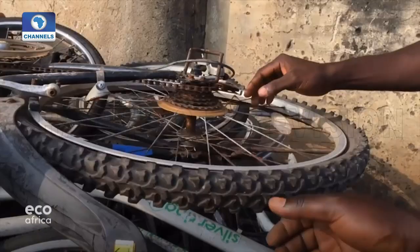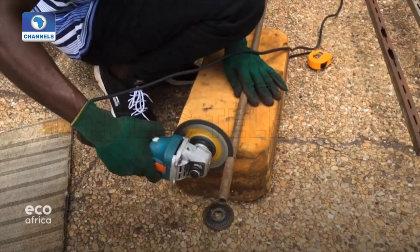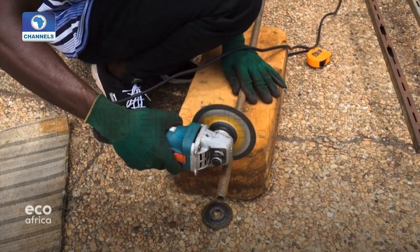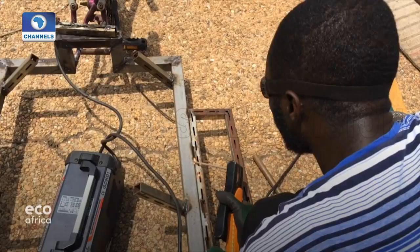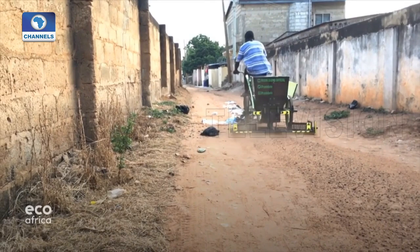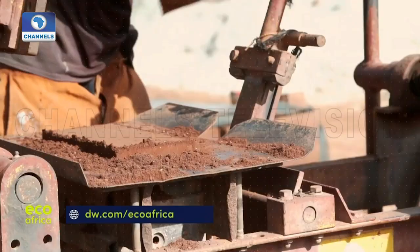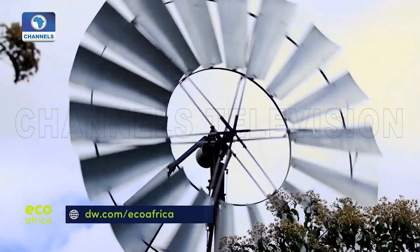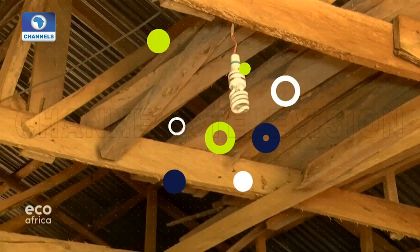He puts his sweeping bicycles together from discarded bikes and scrap metal. It takes the self-taught engineer around a month to complete one. It's just one of several inventions he's working on. Frank Darko hopes he will one day own a factory and his eco bike idea will sweep across the nation. And how about you? If you're also doing your bit, tell us about it — visit our website or send us a tweet.